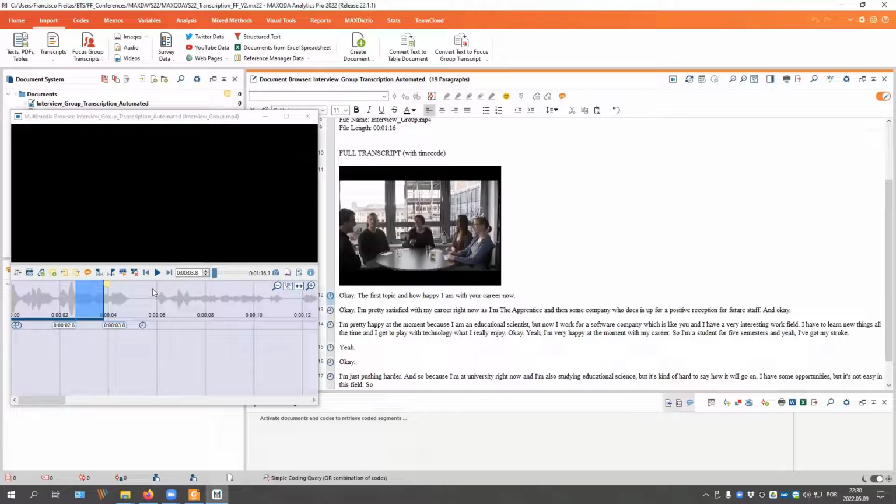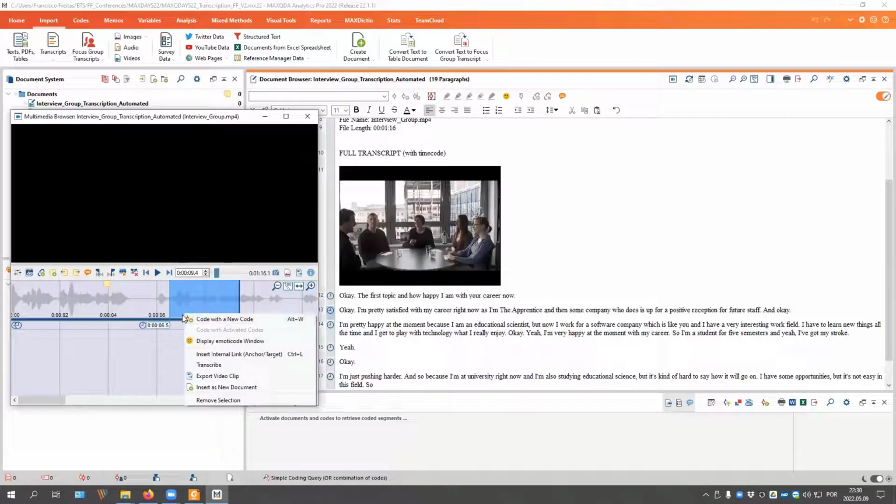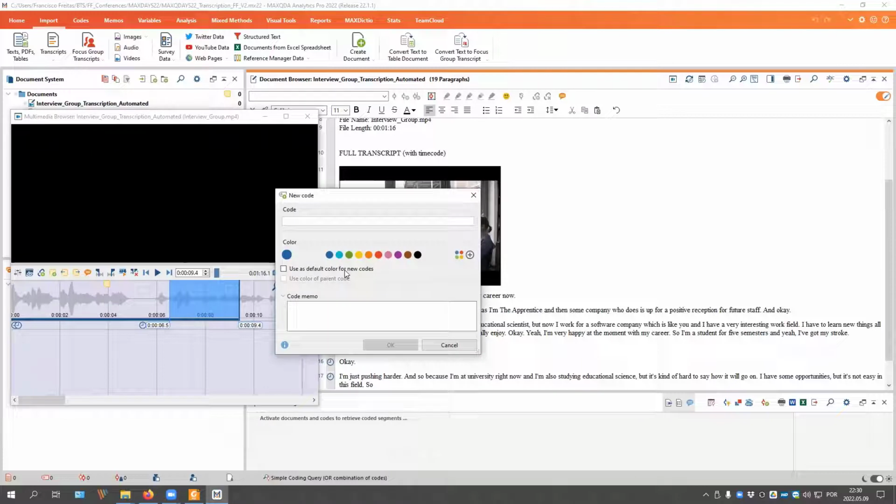Another feature is, of course, the possibility of coding some segments in the audio graph. So it's possible to code information.